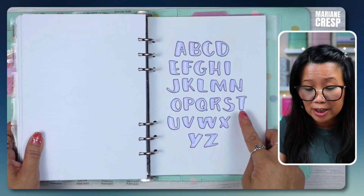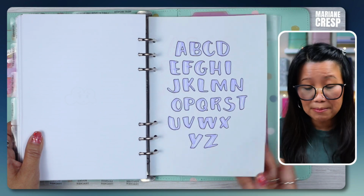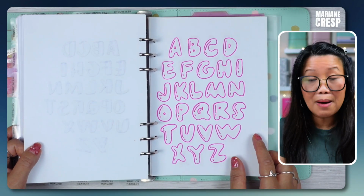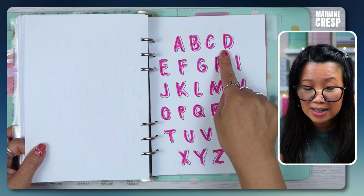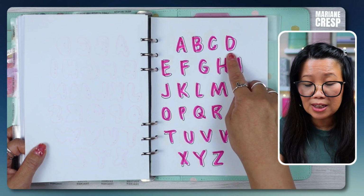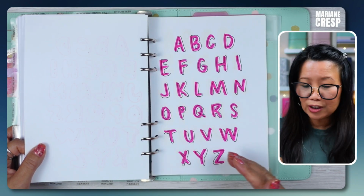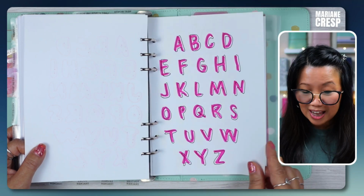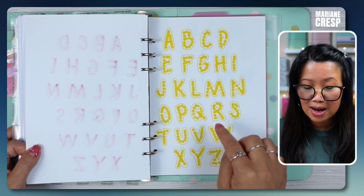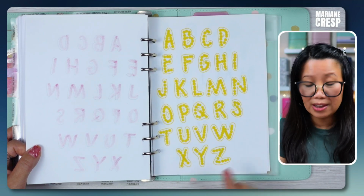This is my go-to one that I use, using the fine tip point of my Zebra Mildliner and also the fine tip point of markers, creating bubble letters. And then this one, I think is Tombow Jewel brush pens, using a black outline and having it a little bit off center so it looks like a misprint. I like that one as well. This is using the Kuretake Z Clean Color Dot marker to trace each letter, and then the fine tip I use to outline the edges.